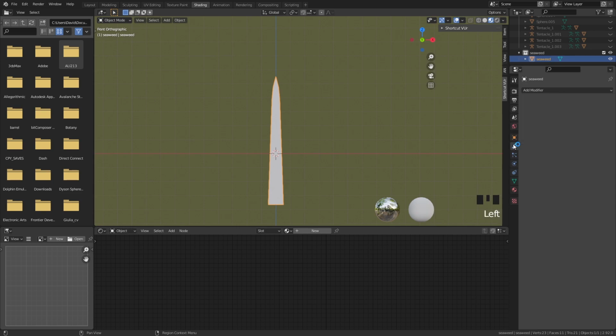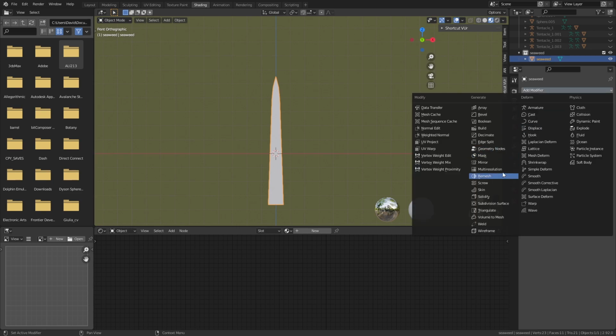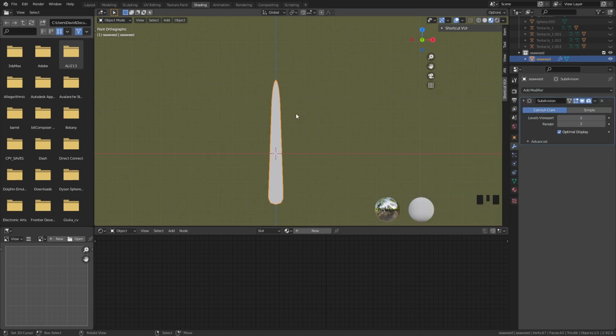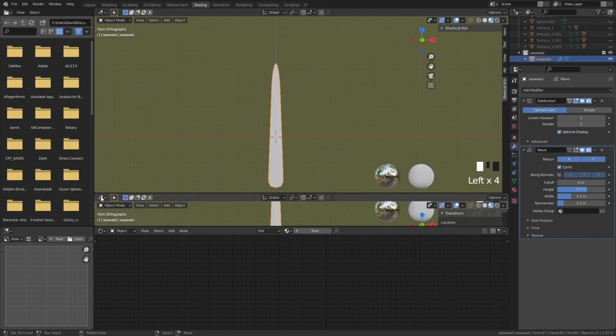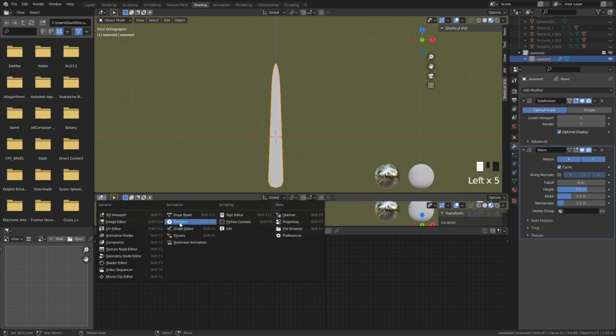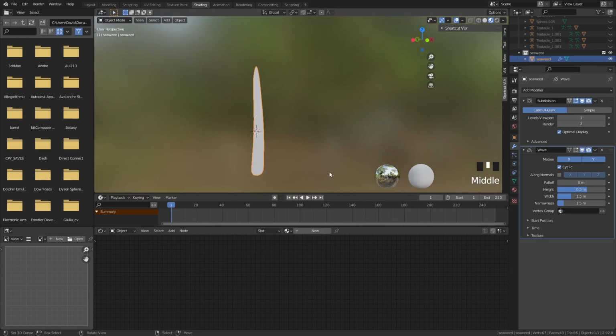For the seaweed, we used some modifiers, so let's use a subdivision modifier. So subdivision surface. You can see that now it gets a bit nicer and smooth, and I like to use the wave modifier. So the wave modifier is gonna do our animation. And let's grab an extra little section out of here, and this is going to be the timeline. If we play the timeline, you can just do this by pressing space. You can see that we have an animation. Right now the animation starts to play from here, and it is a wave animation.